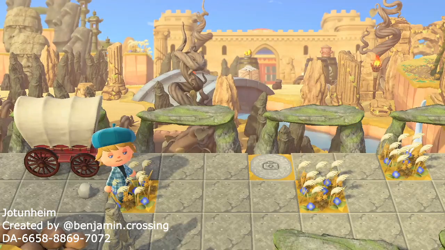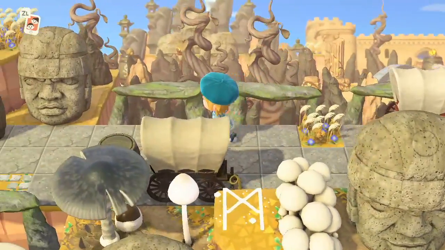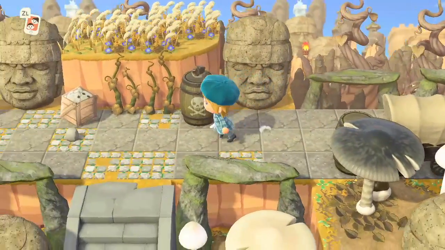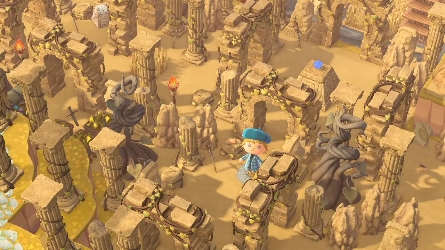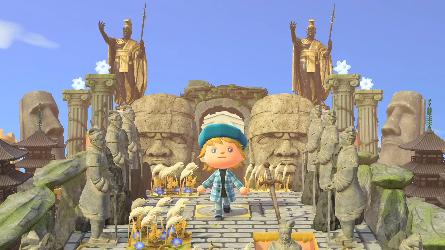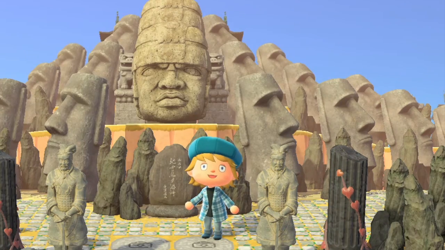Alright, so cards on the table. I don't really know how to categorize this island's theme because it feels and looks like an ancient world, but it's filled with ruins that look like they're from an even older time, and there are statues of gods and giants. It's a lot. And it's all incredible.